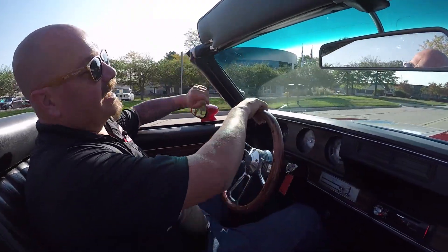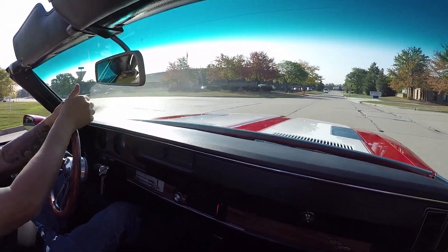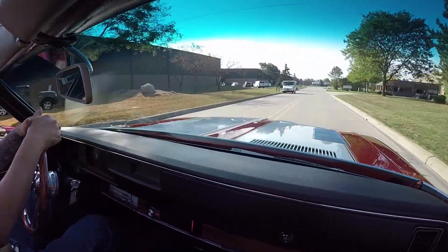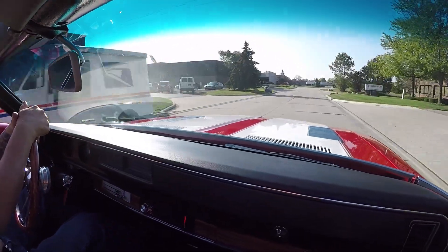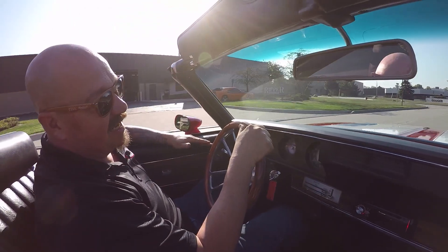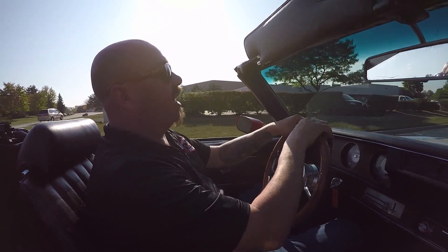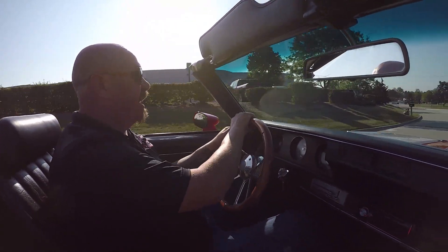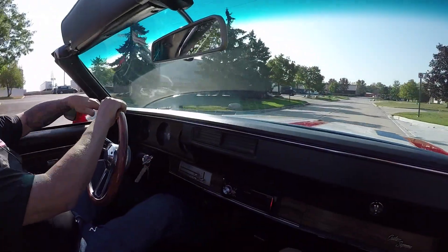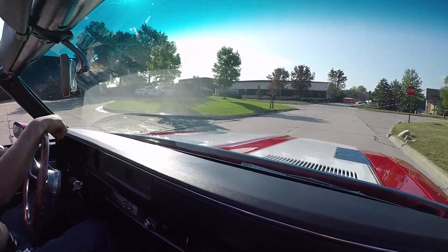Alright, let's take this convertible for a ride. What a beautiful day for a drive. Top goes down — this Oldsmobile, guys, this one's been rotisserie restored. She is drop-dead gorgeous. We're going to get it up on the lift so you can see it's just as nice underneath as it is on top. Everything about the car is amazing. She's driving nice, she's steering nice, it's got good acceleration. The brakes feel good. And did I mention the top goes down? Man, this is a sweet ride.